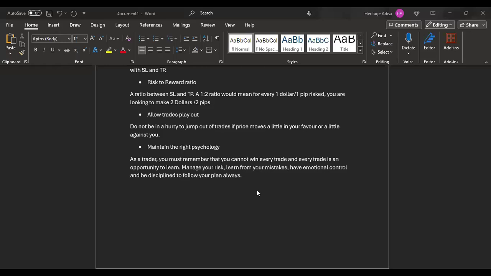All right, this one says, what is hedging in trading, and is it a trading strategy? Hedging is simply opening a counter side of an already open position in hopes to mitigate the risk. So what that means is I'm buying EUR/USD, price is going against me, and then I decide to sell the same pair on that same account, such that whatever my loss is on the first trade would be accounted for in profits in the second trade.